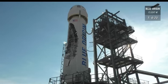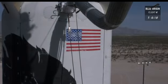Well, Jeff, can you tell us a little bit about what's going on in that control room? Who are the teams? I know you've got plenty of experience in there. Yeah, well, in Mission Control right now, it's a very focused atmosphere. The launch team is basically double-checking and triple-checking all of those sensor readouts, and they're methodically going through these last final procedural steps to ensure that both the crew capsule and the booster both get ready for liftoff at exactly the same time.